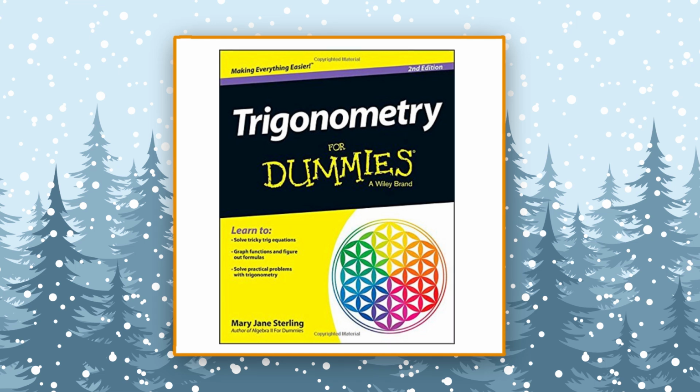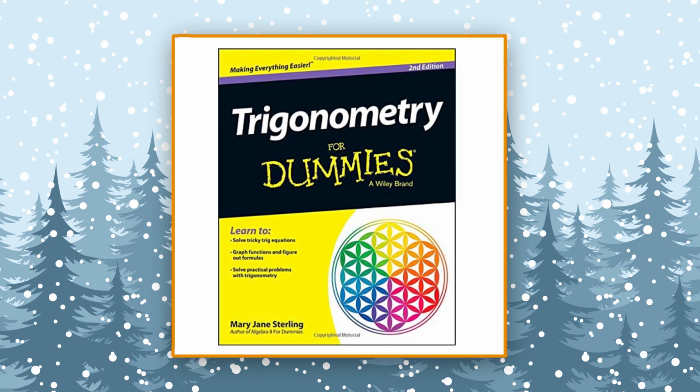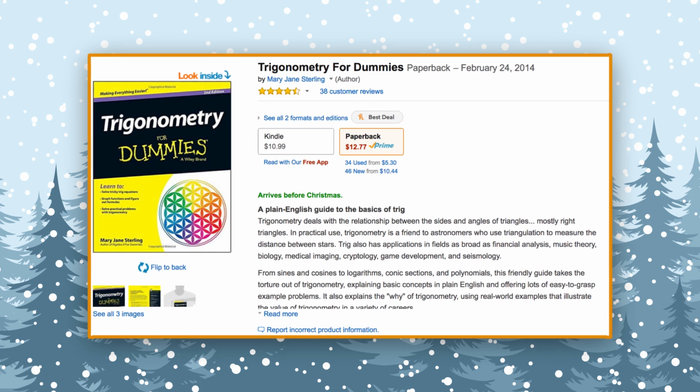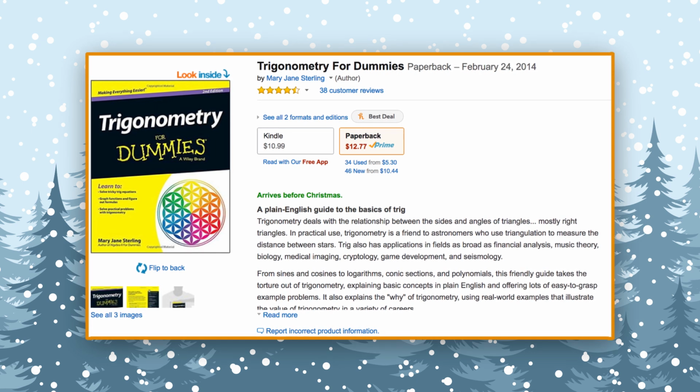Jumping right back in with some learnings. First up with Trigonometry for Dummies. This is a book that is more like a handbook to learn trigonometry. You may not think it's useful, but 3D is all trig, so getting a solid understanding of it is incredibly important. This book is written more like a reference, so you can just look things up and get quick explanations.